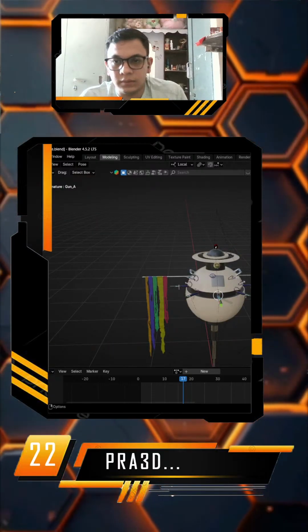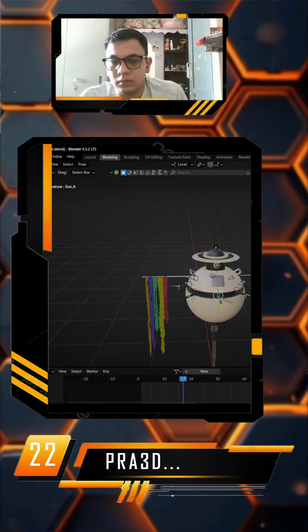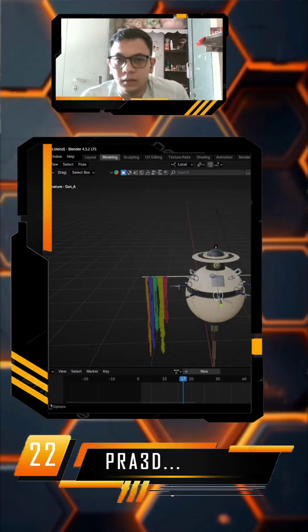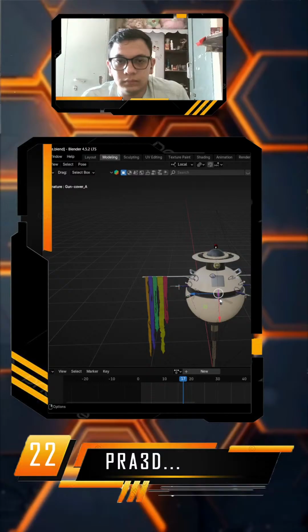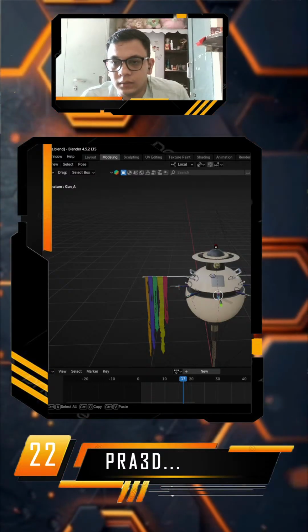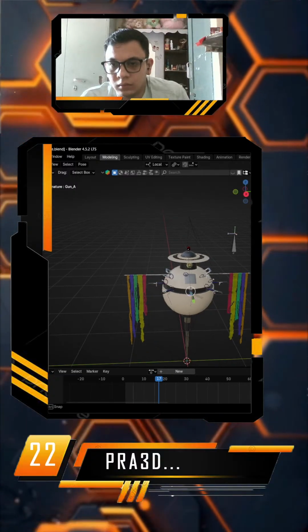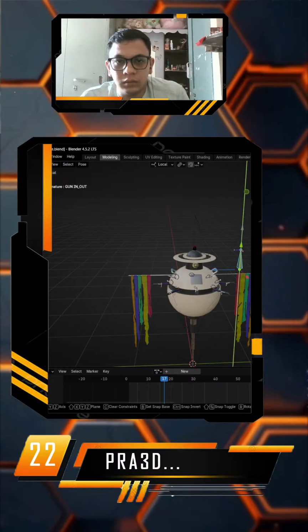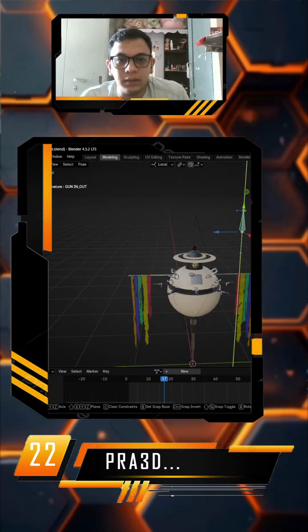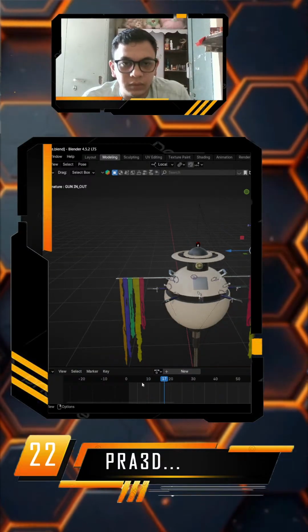It's in the Y. Location Y. Maximum Y, location, minimum Y. Action is in and out. Armature object. Ah, see, it's working. I was having some small issues.